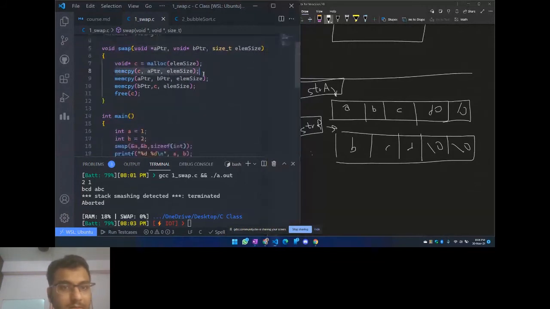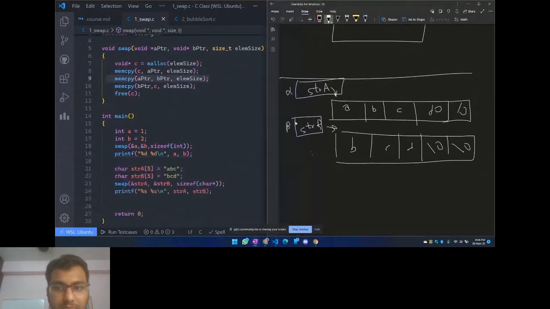After that we do memcpy. So STRA and STRB will get swapped, and after that printf happens. So is that clear how this runs?